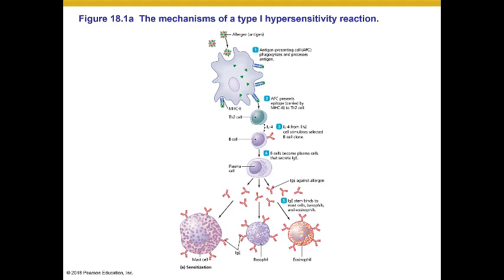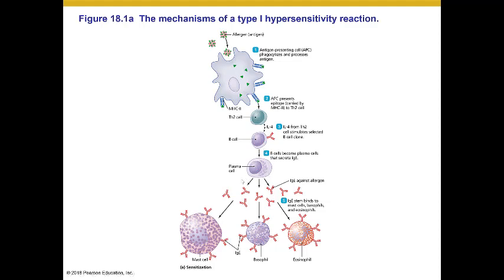So this is showing you the sensitization step that happens the first time you're exposed to an allergen. So here's our allergen up here. There's an antigen presenting cell that encounters that allergen. There's foreign antigen on the surface. Your body recognizes it as foreign. The antigen presenting cell takes it to a lymph node, presents it to a helper T cell, and in this case we're involving B cells. So this is kind of sort of the antibody mediated response. So what has happened? We've activated a B cell because of this antigen.